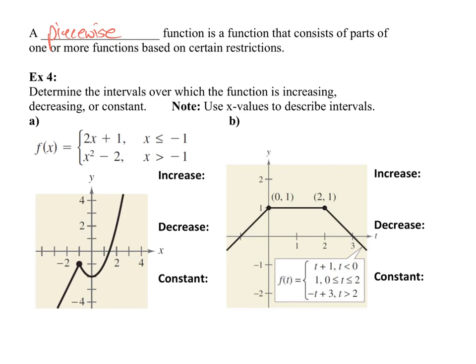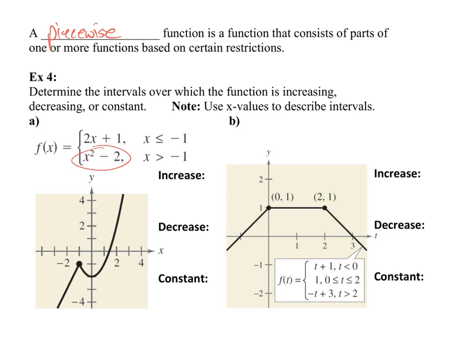And then we've got x squared minus 2. Well, that's a quadratic, and we're going to get a parabola. So here we have this parabola, but it has a restriction applied to it: x is greater than -1. That restricts the domain to all values of x greater than -1. So here's -1 for x, and here's all the points greater than -1. That's why this piece was cut off from the graph. That's why it's called a piecewise function, because you're taking pieces of the function by restricting the domains. Now we have to figure out where the graph increases, where it decreases, where it's constant.